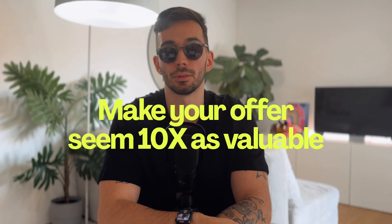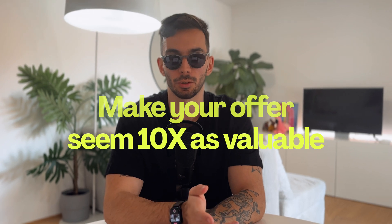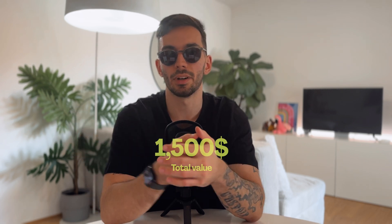Now let's apply this concept to web design. Instead of just creating a website for your clients, think about all the things you can do to 10x the value you give them. The perceived value of your offer should be 10 times as high as the actual price you charge. Let's say your core offer is creating Webflow websites — if you only offer this on your website, it's pretty much a commodity with a lot of other people offering the exact same service.